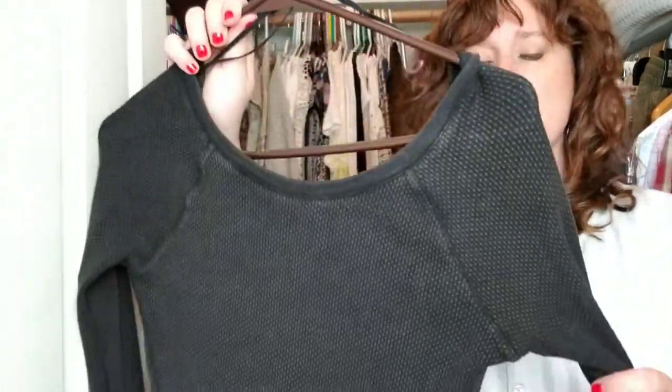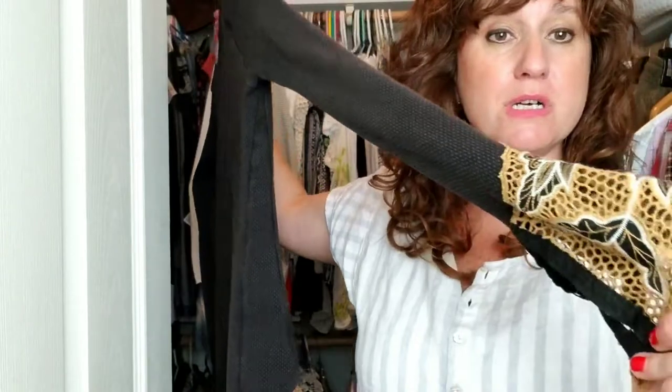So ladies, let's get real here for a minute. Do you guys have that stuff in your closet that is, if you lose 10 pounds again, stuff? I mean, some of that I really should keep because, to be honest, I fluctuate between a 10 and 12. So I do have stuff like that. I have a whole collection of these Free People waffle thermals with the amazing cuffs, but I haven't worn this in a couple years. When I was doing super low carb keto stuff strictly, I could fit into all these, but they're really not flattering on me at the weight I'm at now. So do I hold on to these or not? What do you think? Let me know in the comments. I could really use your help.